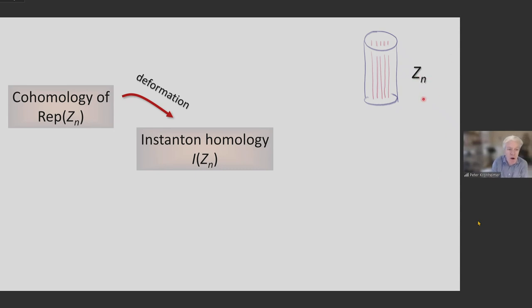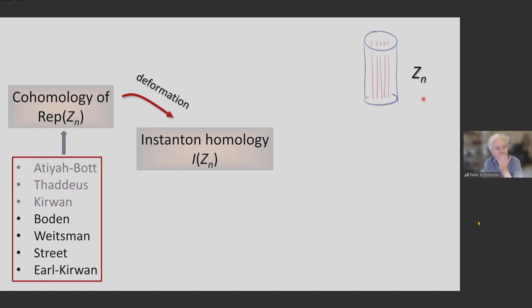So what is instanton homology? In this particular context, this ZN guy here, you can think of it as starting with the ordinary cohomology of the representation variety, and then in some sense, deforming it. The deformation includes adding instanton terms to everything in sight. Everything inside in this case, when you change from the cohomology to the instanton homology, actually the underlying abelian group doesn't change. There are no actual differentials for the Floer complex, changing the differential. Nothing happens. But what does change is the operators. So you should really think of this as a deformation of the operators alpha and delta to obtain the instanton homology from the ordinary cohomology.